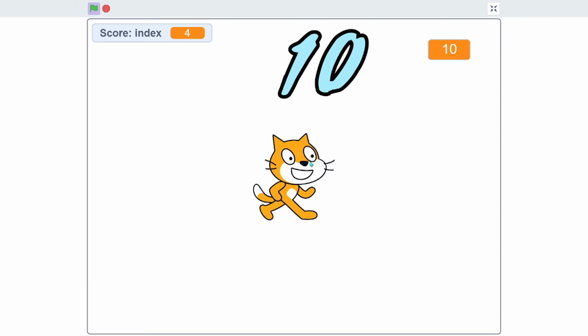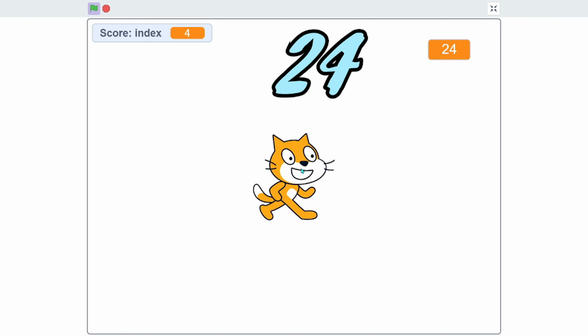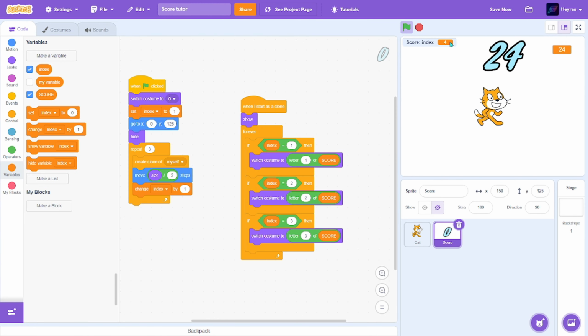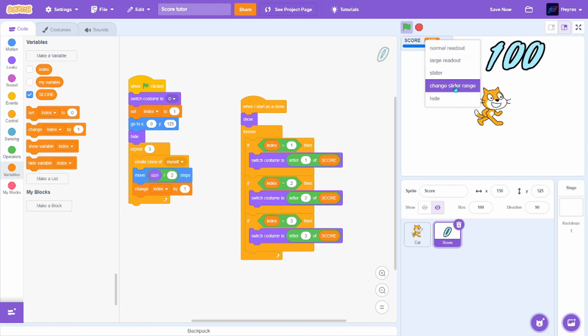So once we get to 10, you can see that increases the score. But as you can see, if I change this to slider, once we get to 100, everything looks fine.